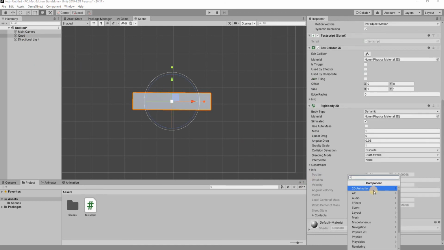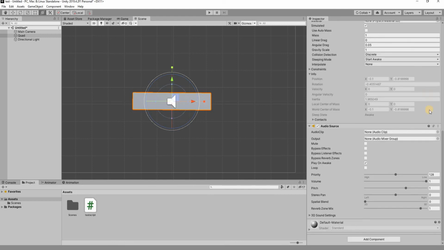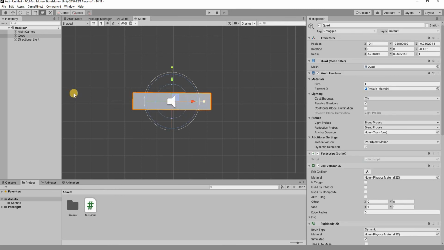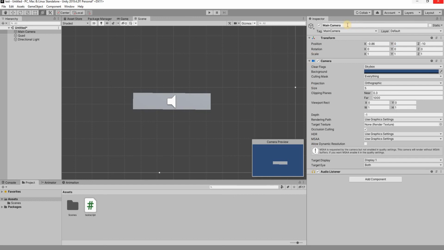But for now, in your game, if you want to have a song or something, what you need is the audio source. An audio source is self-explanatory. It creates audio, kind of like a boombox. You can click the audio source, and you can set a clip of audio that you want to play, and it will play it. But it's not going to automatically be heard. You have to make sure that your main camera, which is what your players can see, has an audio listener, so it can actually hear the audio.